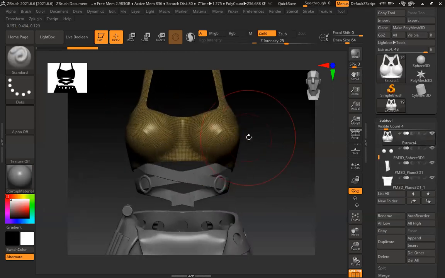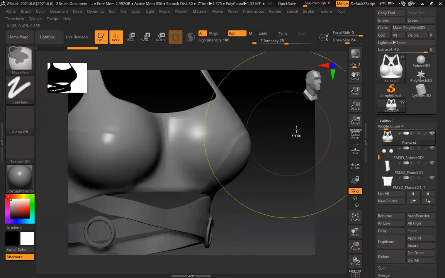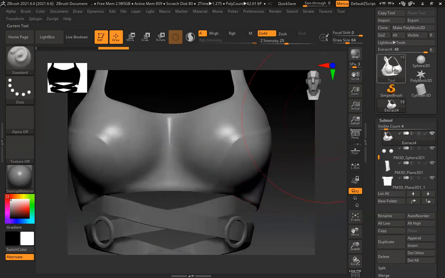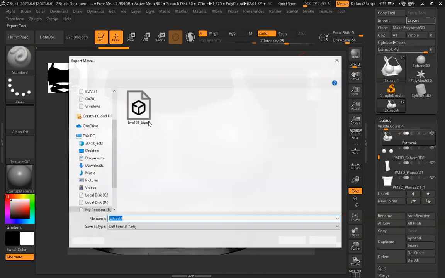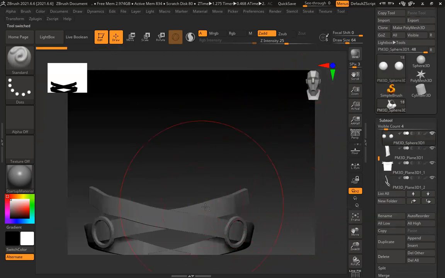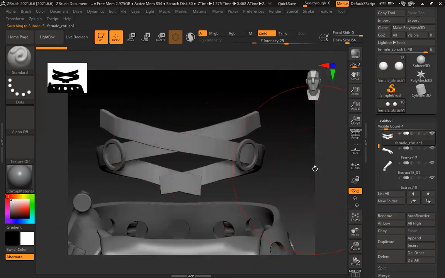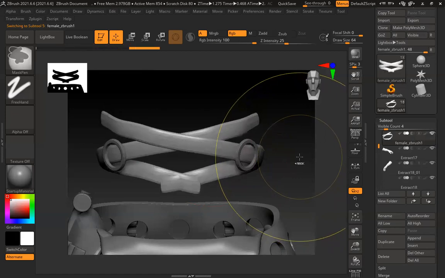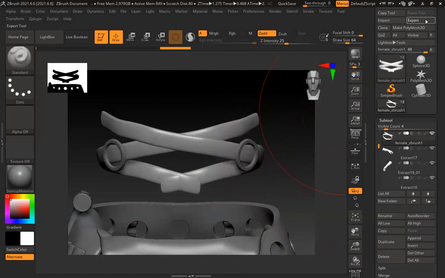And this is not very high poly. Just Control D and then export this. Delete. Smooth it. Export.